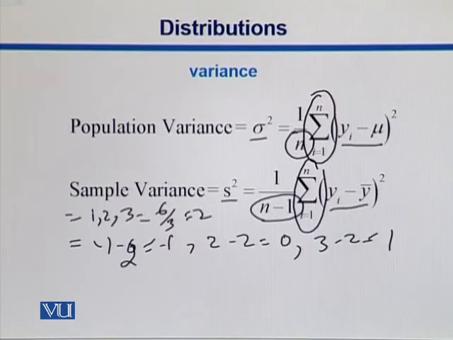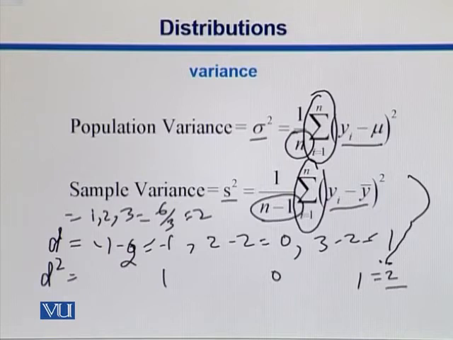If we simply sum them up, minus 1, 0 and 1, that goes to 0. That's why the sum of deviations is equal to 0. Now we square them. Let's denote the deviation with d, and the squared deviation with d square. So d square here is 1, here it stays as 0, and here is 1. When we sum them up, that is 1 plus 1, which is 2, and then we divide by n minus 1, which is 3 minus 1, which is 2. In the end, we get the variance equal to 1.